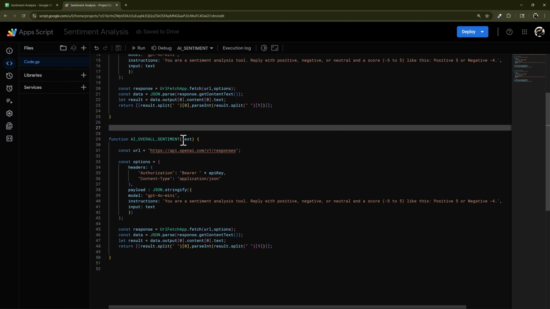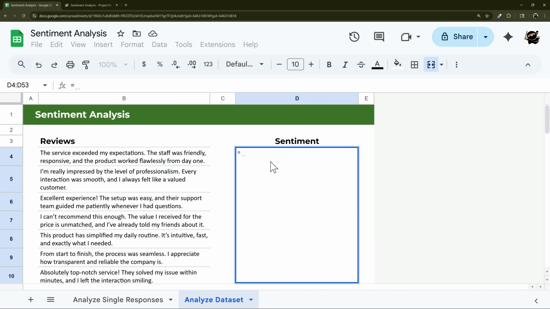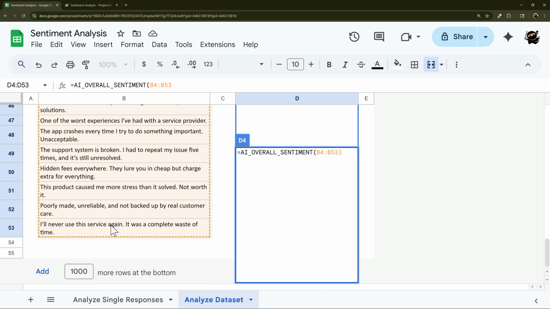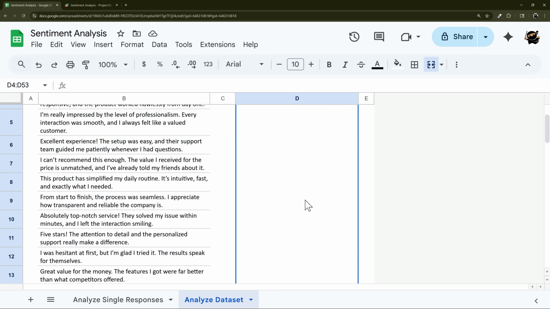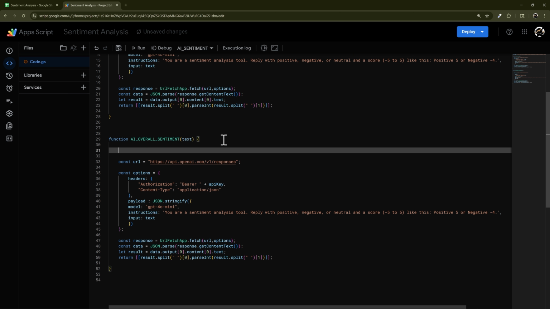Now, the only thing with this is if we're doing multiple cells, so for example, if I do something like this, it's not going to come in as a single piece of text. It's going to come in as an array. And so we've been dealing with arrays a little bit with these brackets here. So what we're going to have to do here then is we'll do this.